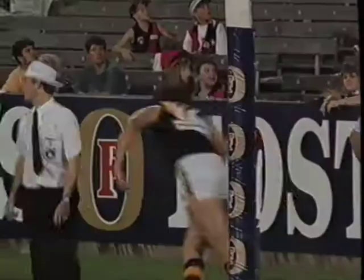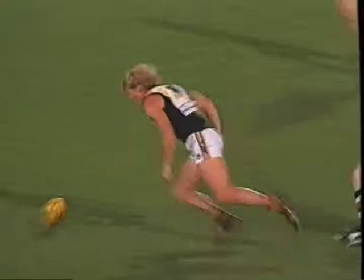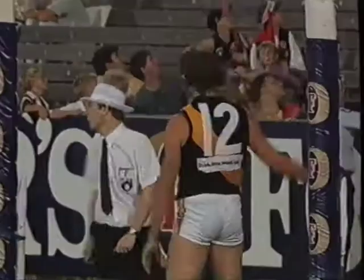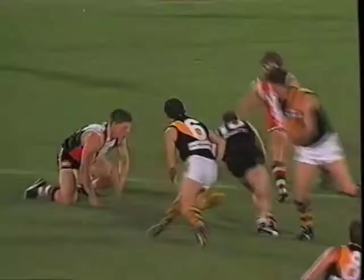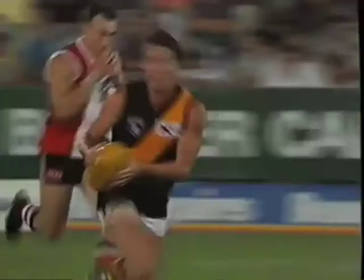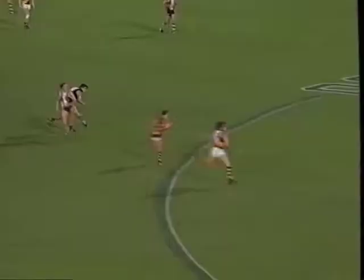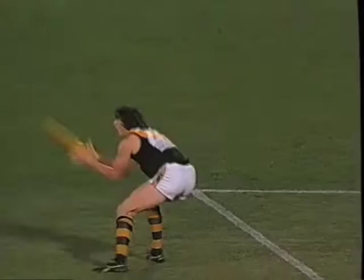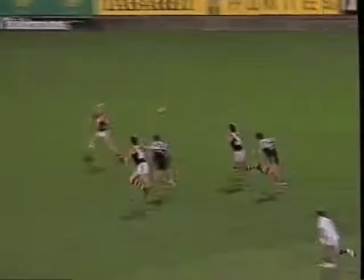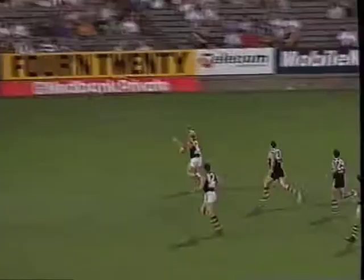Great play. Here's a chance for Maxfield. He trapped that very, very well. And, oh, beautiful hand pass over to Richardson again. A great team play again by the Tigers. Harvey socks down. I think his older brother would be pretty pleased with the way he's going. Here go the Tigers again. Campbell going for a bounce. He's up to centre half forward. Nobody coming towards him. Another easy goal for Richardson. No, it's Gale this time. Well, the hand passing has set up goals. Slight fumble allows the Saints players in, but it's Broderick to Dundas. Dundas an open goal, and Matty Dundas puts it through.